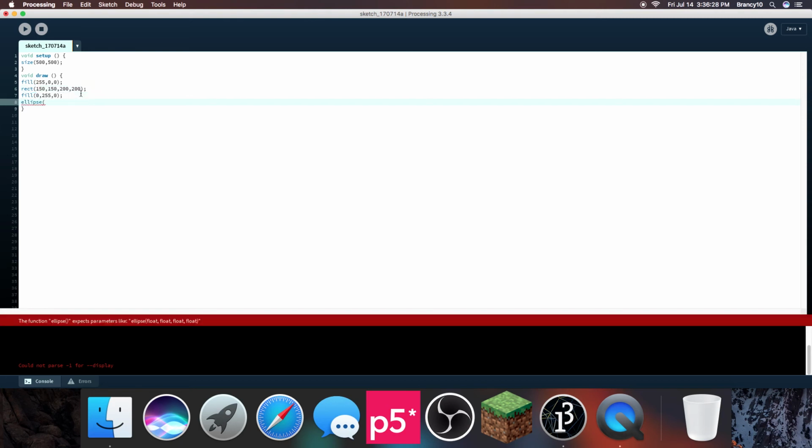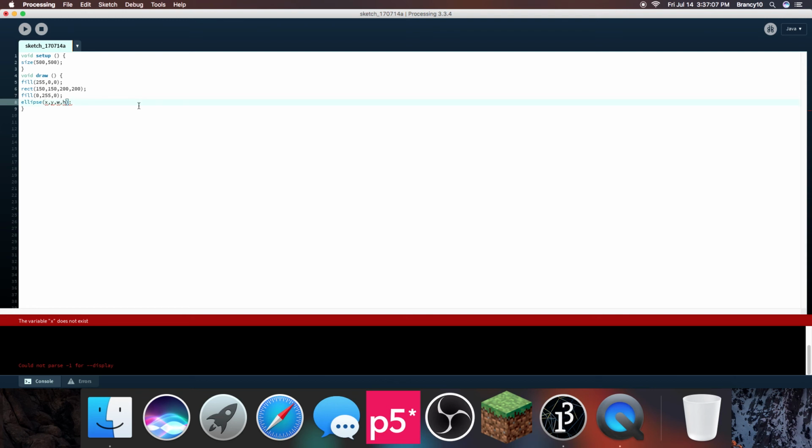This time we're going to type out the full thing. It's ellipse. And now then, it's pretty much the same as a rectangle. I mean, it's a little bit different because the x and the y values are kind of different from a rectangle. The x and the y value that you're going to type in here, it's x, y with height again. Now you're probably like, wait, ellipses don't have width and height. They have radius and diameter. Well, that's sort of what these are. These are the diameter for the width and the diameter for the height.